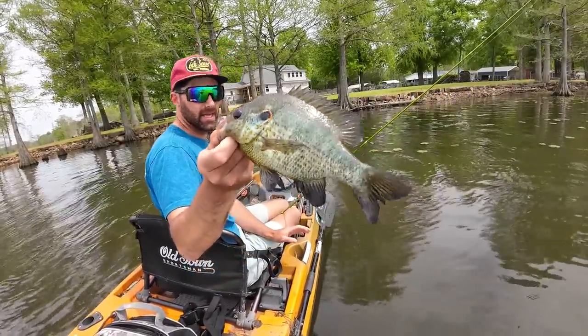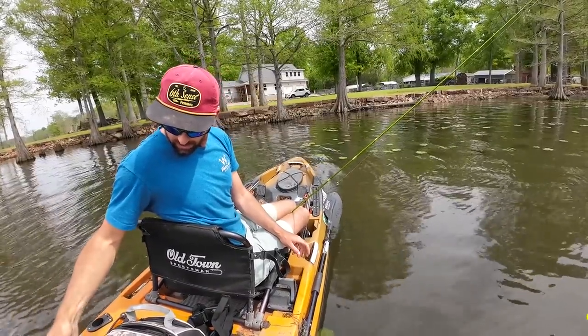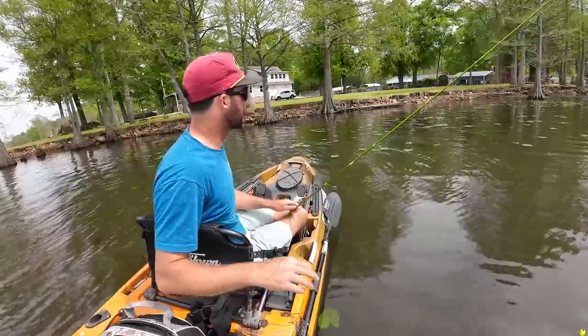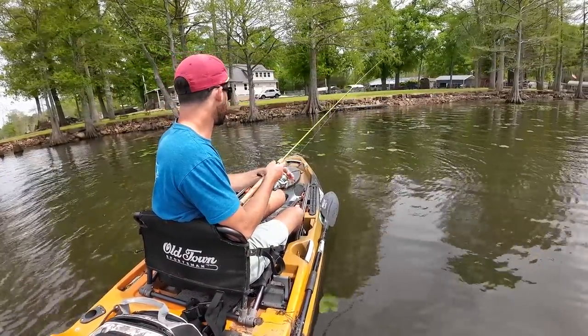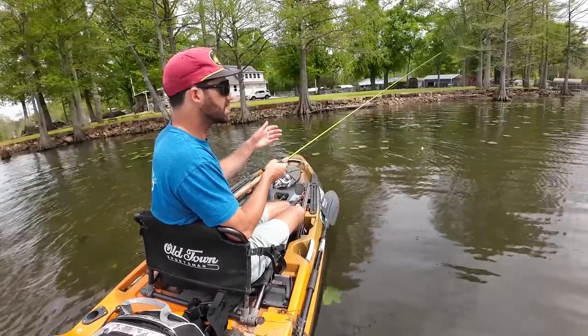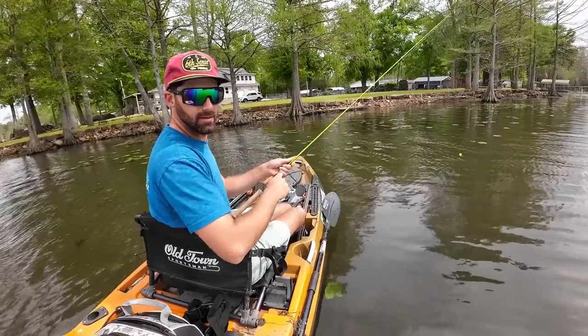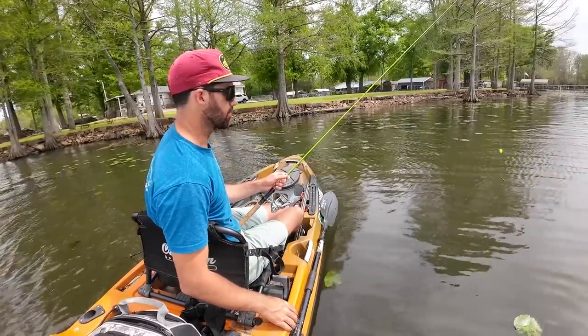Okay, this is gonna be the last fish that I keep out of this spot. I'm gonna keep this guy. I should have probably close to 30 in there, but we're gonna keep casting. We're gonna see if we can catch a monster. With fish this size hanging out there, we could easily catch one over a pound, if we just get a female that's still full of eggs. A 1 pound red ear is a big one for this lake, so that'd be really cool.